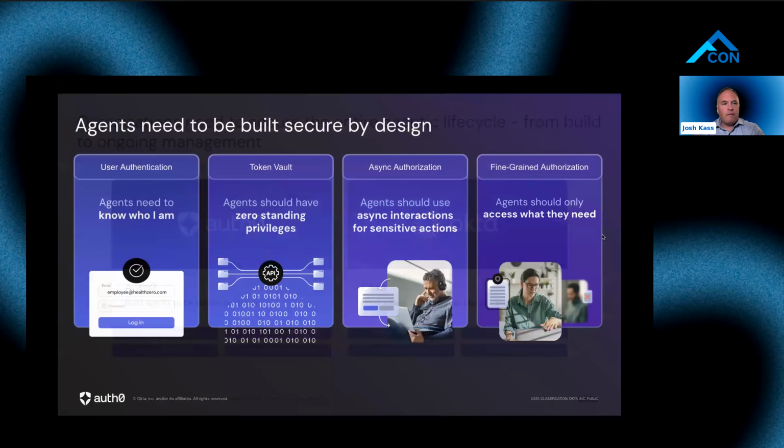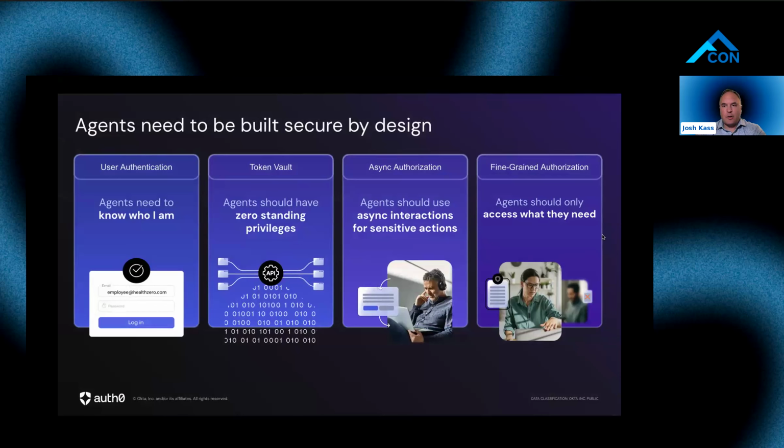First, a quick overview of Auth0. We offer four key categories when supporting agentic AI. We have user authentication, so agents need to know specifically who I am, so we're not letting this be a free-for-all, specifically managing who's accessing what. We have a token vault to help with API sprawl and keep things at more of a zero trust standpoint, making sure that things are checked in and checked out properly. We have async authorization to prevent the entire RAG pipeline from being accessed. It's specifically what data or what resources can I access or interact with.